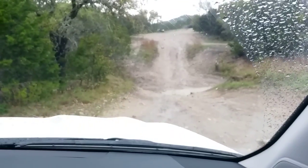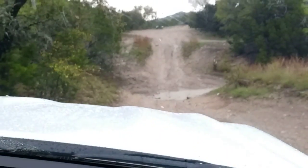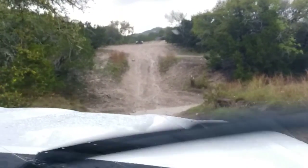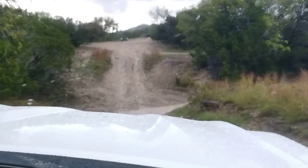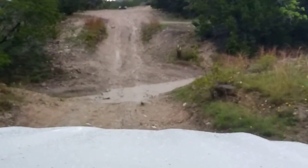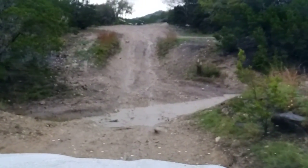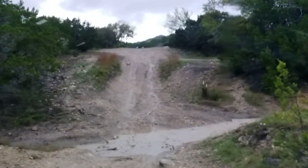By the way, we tried getting crawl control to get us out of the rut there, and it didn't quite work as well as I'd hoped. Nuts. So it worked in reverse though. Aha. If you back that up and watch what we were doing when we were going slowly through that last rut, when you had the exterior shot, that was reverse with crawl control.